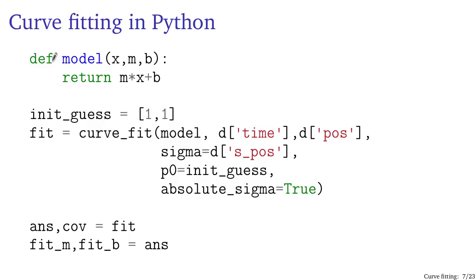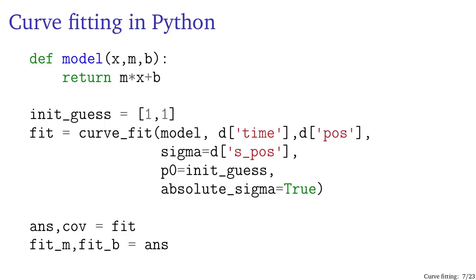This is Python syntax for defining a function named model. And that model, as a function, takes 3 arguments. It takes some x-coordinate. This is going to be our independent variable in the sense of this as a function. And it takes some extra arguments that in this case are going to be parameters of the model. We just have to return the result of evaluating that model, and in this case it's a very simple mx plus b kind of thing. m is the slope, b is the y-intercept. So this is what fitting a line to your data set looks like in Python.